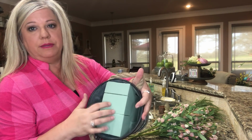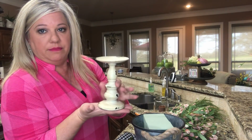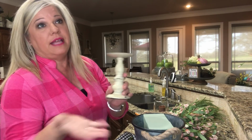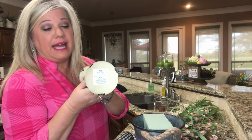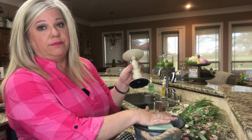I cut some blocks to build it up because my candlestick is a short one, because that was all that I could find, and they weren't 50 off. I mean, they had plenty of candlesticks, but with them not being 50 off, I didn't want to pay all that money. So it was $12.99. So I had to get the foam in here to build it up.